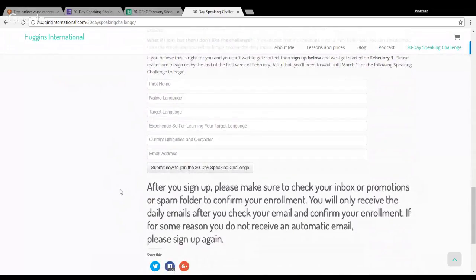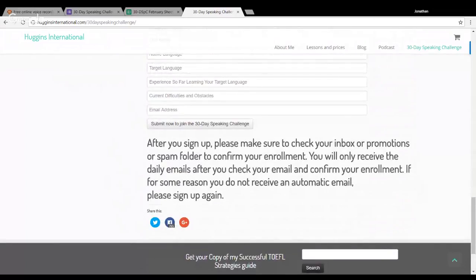Once you submit this, make sure that you are checking your inbox or a promotions folder, for example, in Google Gmail, or maybe a spam folder. There are usually a handful of people who, either on Hotmail or Yahoo Mail or a variety of different mail programs, may not necessarily end up checking. They might not necessarily see that they signed up correctly, and there's an email that they will receive asking them to confirm their enrollment. And after they confirm that, you'll start getting these emails delivered to your inbox.